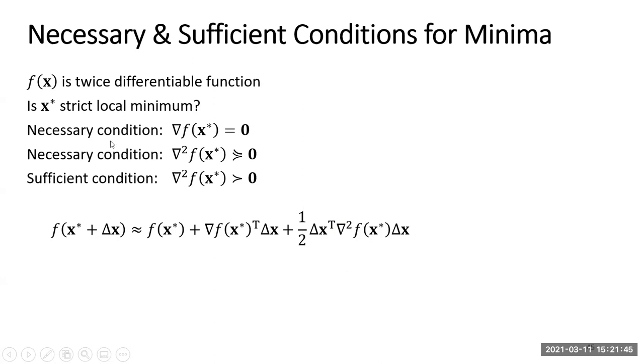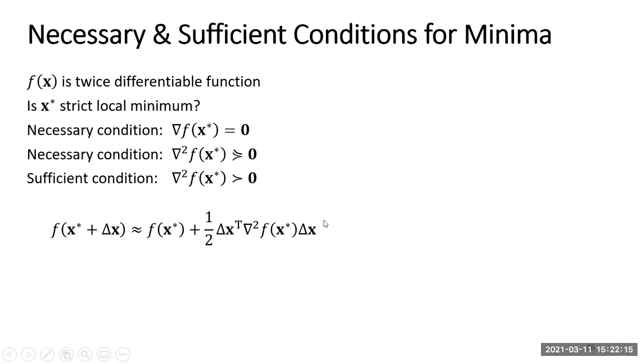And we know that if x star is a local minimum, then what happens to this? The first derivative is equal to 0. Correct? So this term becomes equal to 0. So we are left with this. And we're dropping all other terms because delta x is really small. All the other terms are negligible, higher order terms of the Taylor series expansion.